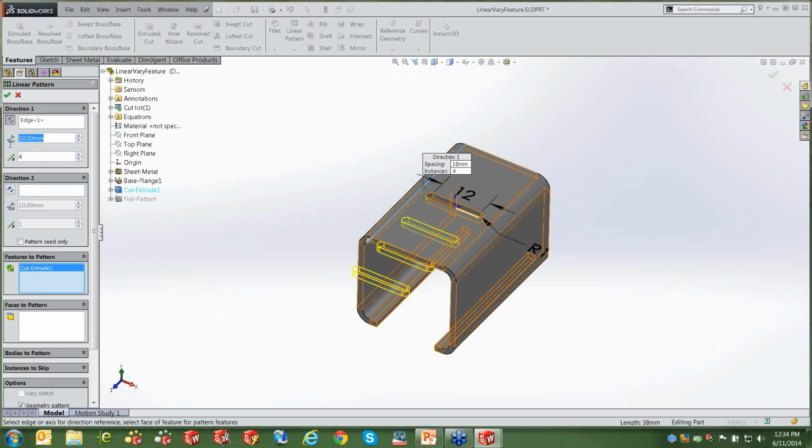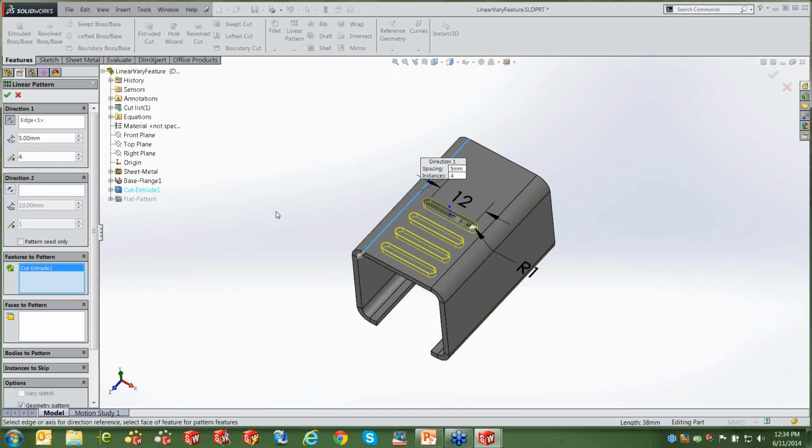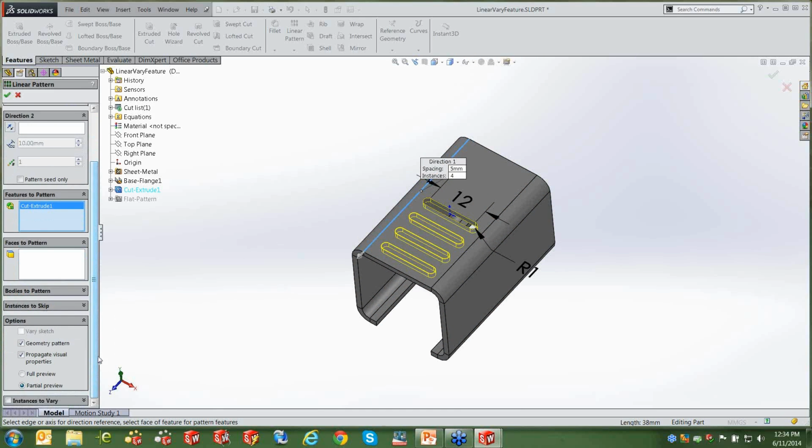Let's set our spacing to 5, and we'll have 4 instances. If I go to the bottom of the dialog, there's an option at the very bottom called Instances to Vary. This is closely related to Vary Sketch, except that we're not adjusting the sketch. We're physically adjusting the dimensions and the spacing between the instances.